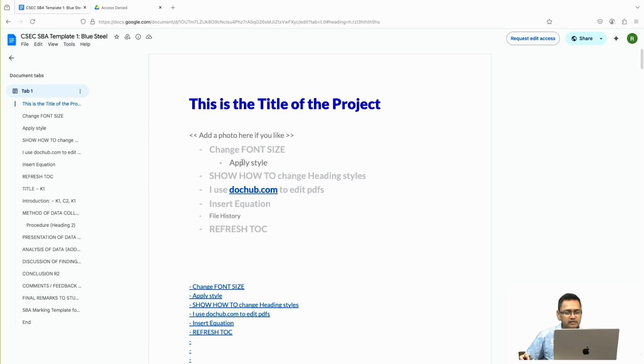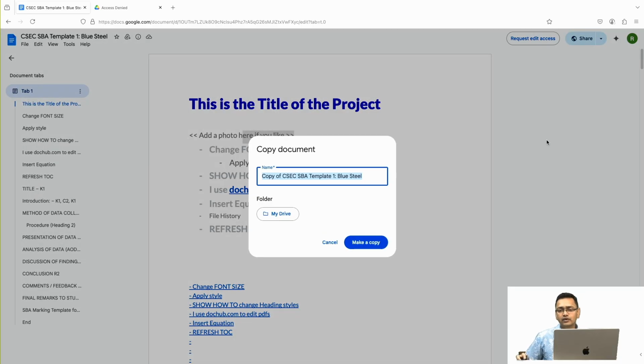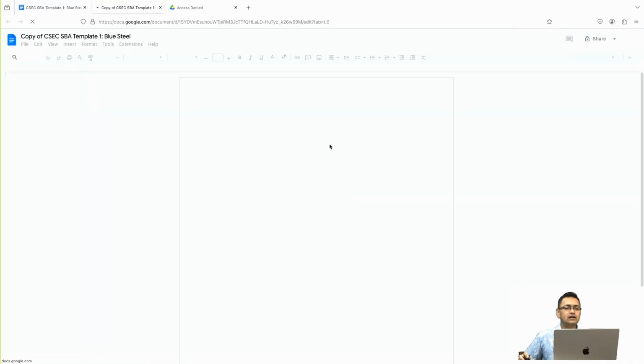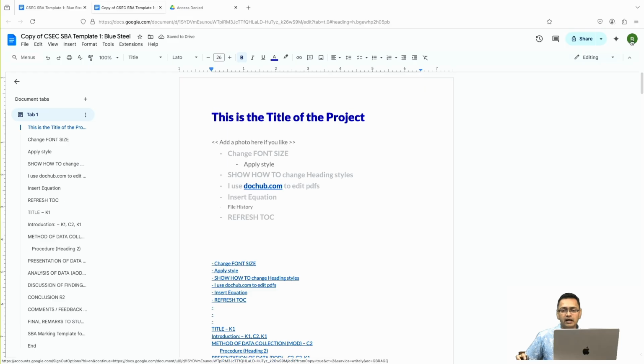Now, you are not able to edit this. If you click on anything, nothing's going to happen. You can request edit access. Please do not do that. Do not request edit access. You need to make a copy for yourself. So it's simple. You go File, make a copy. It is automatically going to save to your Google account, so you must be signed into your Google account. At the top right hand corner, you'll see there, make a copy. And this automatically opens up, and now it's in my account and I'm able to edit things, right? So I can delete, I can add back stuff.